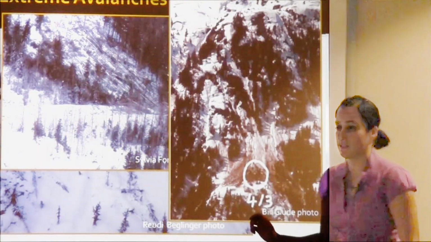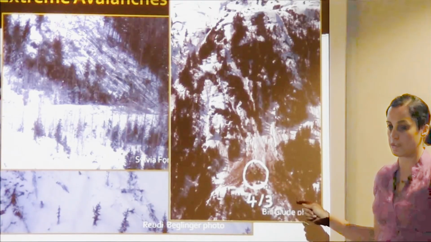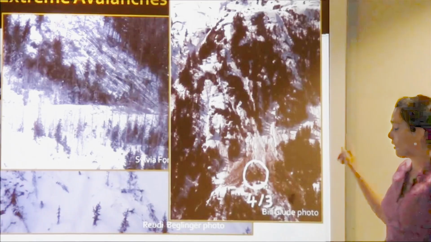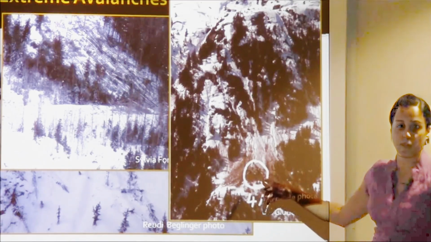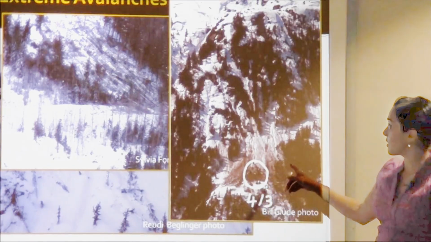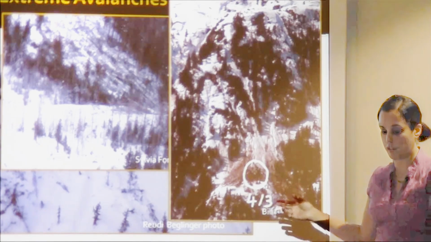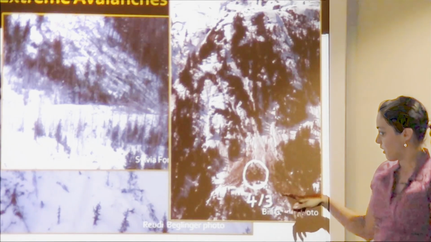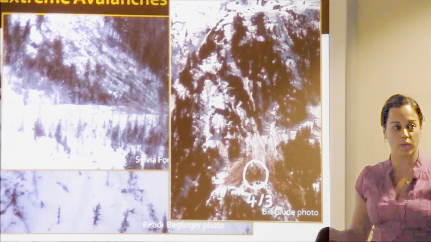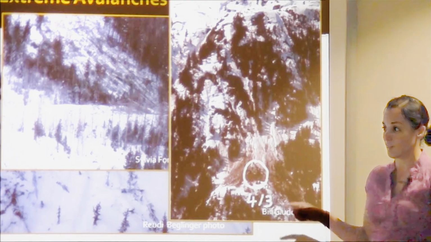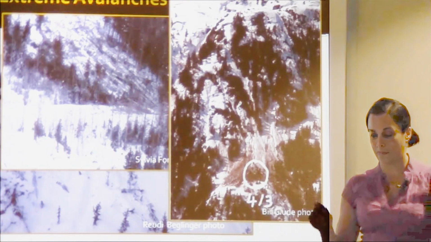This is one of my favorite examples. This is actually from the 2008 winter. This is North Juneau, Alaska, the Snettisham area, where they have a hydroelectric line that runs from out of town towards the town of Juneau. This power line tower had been here for about 30 years, since the 70s. In 2008, a springtime wet avalanche came down here, completely took out this tower and damaged another one. The number that I like to put to this is that this resulted in the entire town of Juneau going from hydroelectric power to diesel backup. The cost to consumers for electricity went from 11 cents a kilowatt hour to 54 cents a kilowatt hour for 2 months while they fixed that.